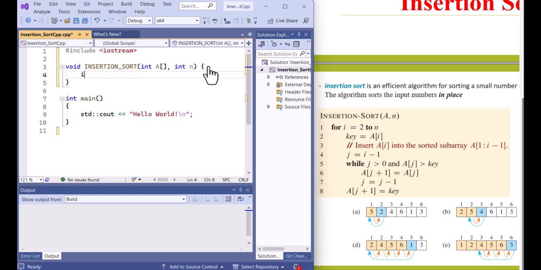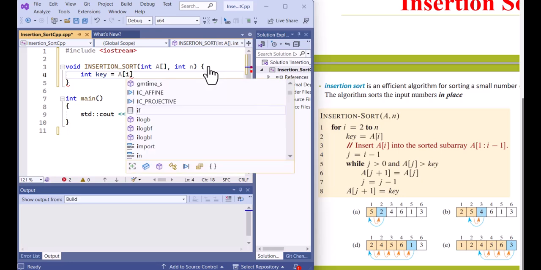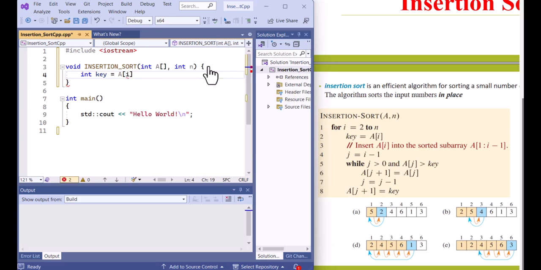Let's define a variable, integer type key, which is equal to A[i]. The difference between C++ and MATLAB is just that we need to describe what each variable is that we are using. In here, this is just an integer. The key also is an integer random variable. Like MATLAB, we need to finish the line, and also the array A, with two brackets, is integer type.